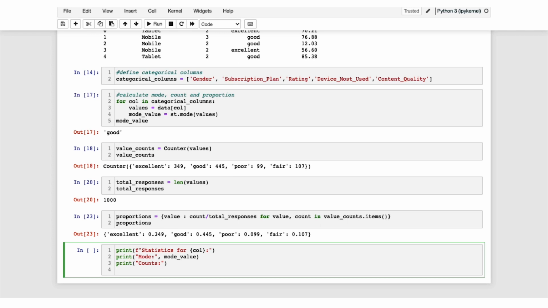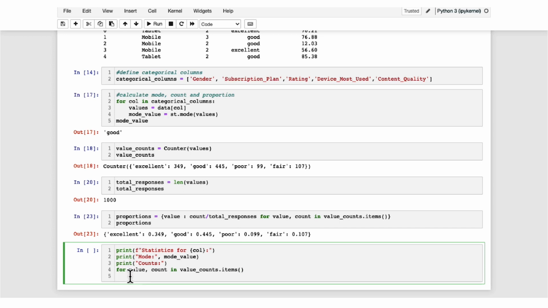So this heading counts will come, but since there are 4 categories over here and we need to write each of them, we can initiate a for loop again. For value, count in... So here you see we are again initiating a for loop that is iterating over these key value pairs one by one.